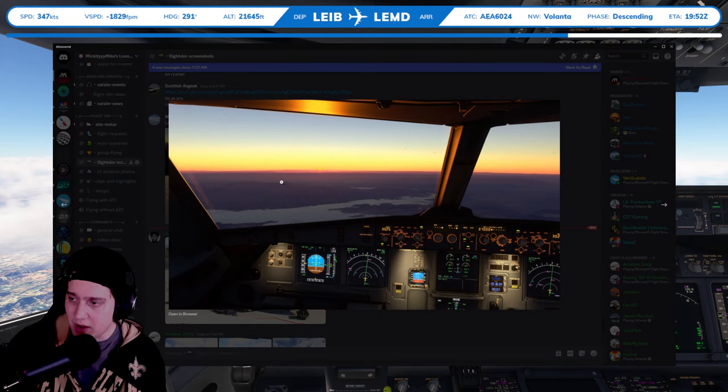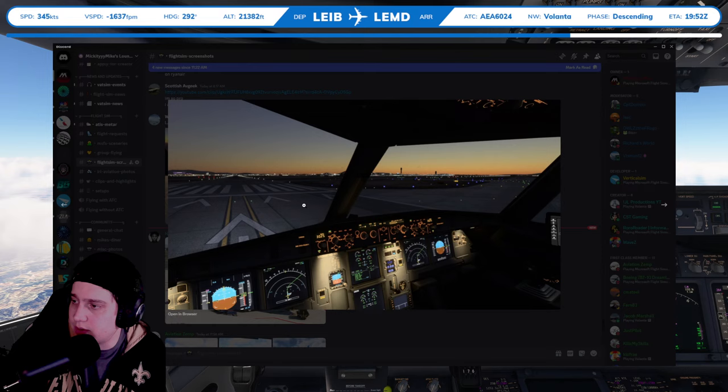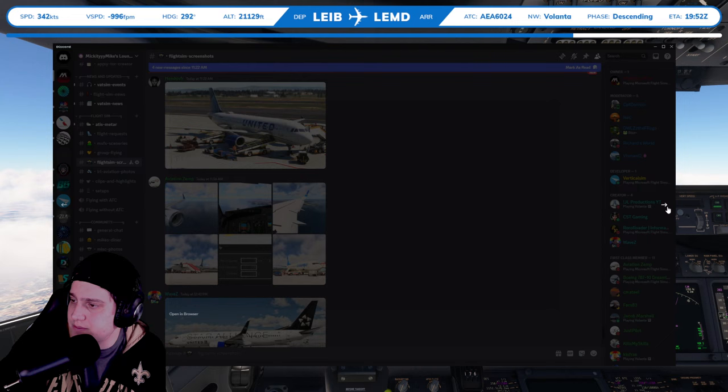I believe flying the fly-by-wire. I believe this is the fly-by-wire. Yep. No, this is not the fly-by-wire. This is the iniBuilds. Nice. Hendo with a beautiful United shot. Love it. Love to see it. Got Sam coming in with some beautiful shots. Gorgeous.